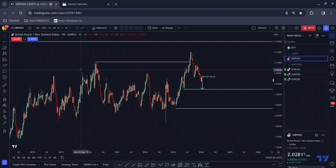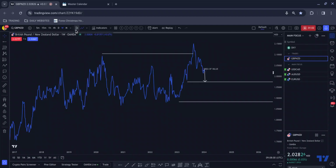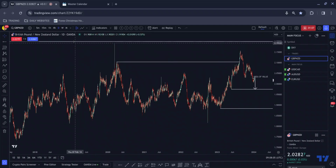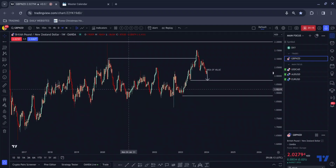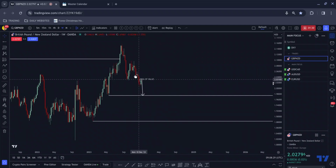So why was I looking at pound Kiwi for the short? I was looking at pound Kiwi for the short because we broke above this area of value here. I touched on how on all time frames that wick which you saw there was just a wick. If we drill down to the daily chart, the 4 hour, I believe the 1 hour as well, and when that happens, we deem these wicks to be merely volatility and not indicative of the sentiment of the market. So if that's the case, then the narrative as I see it changes slightly, and how I see it is that we broke above here, caught people the wrong side of the market, and then pushed down aggressively, which is what we typically see.